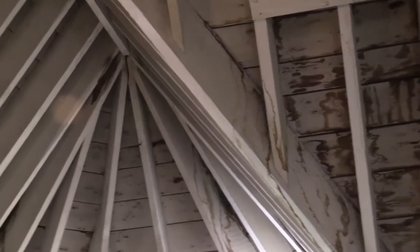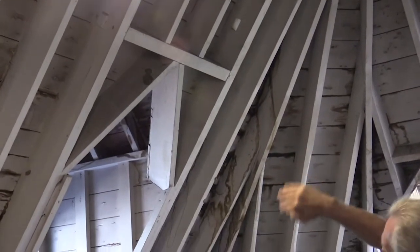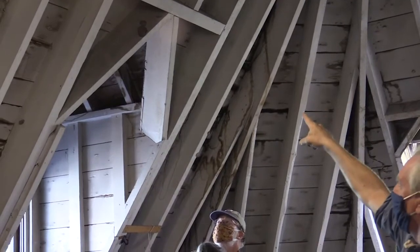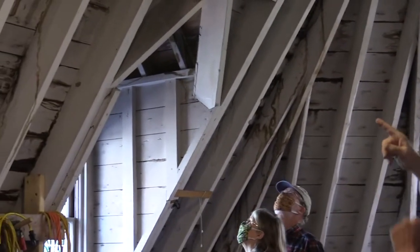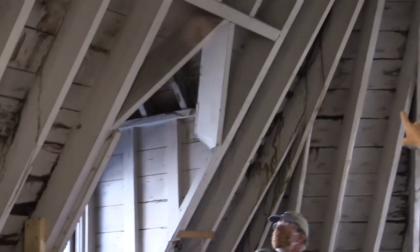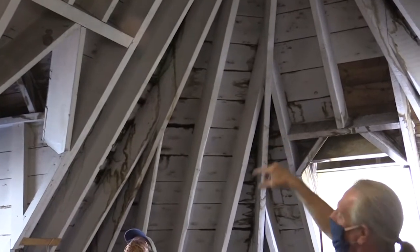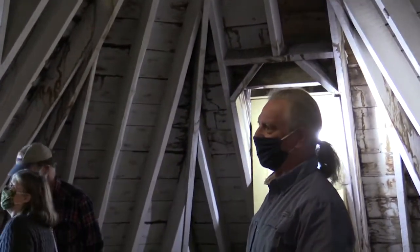Right, so you can see a little vestigial of that, like above each of the windows there's a header, which means there's a horizontal piece. It's perpendicular to the rafters. And you can see there's a little rectangle that comes through there with the edges chamfered or 45. That's a tenon. That's actually part of the horizontal header that comes through a mortise. So you can see what the mortise is, because it looks like they put a mortise in the wrong place in that other rafter up there. But they decided it didn't compromise the structural integrity of the rafter.